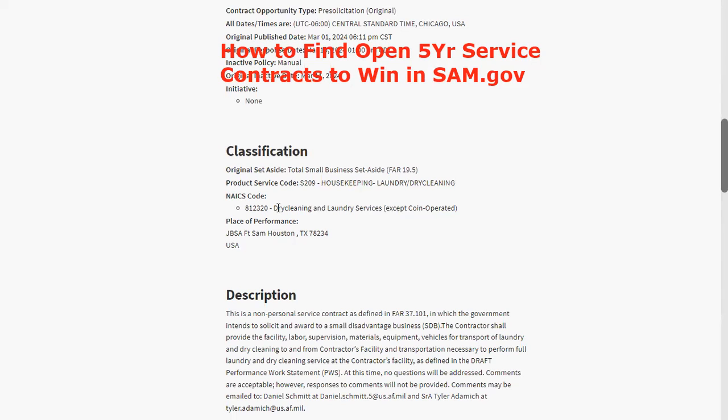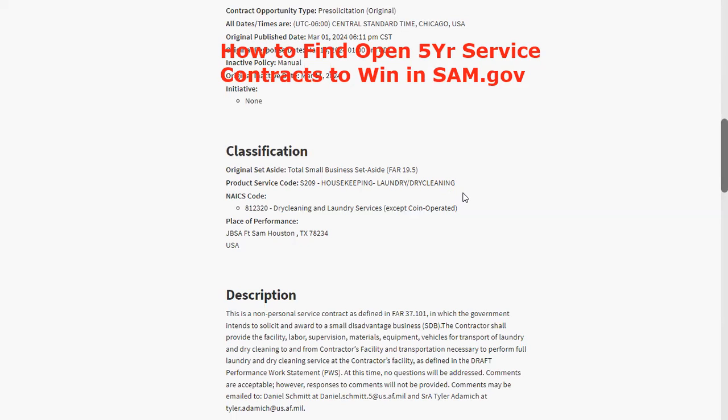Different federal contracting officers, your buyers, will use different NAICS codes, but most of them will use the same product service codes. Why? Because product service codes are more specific. I always use product service codes when I'm looking for something specific, and I get the keywords.